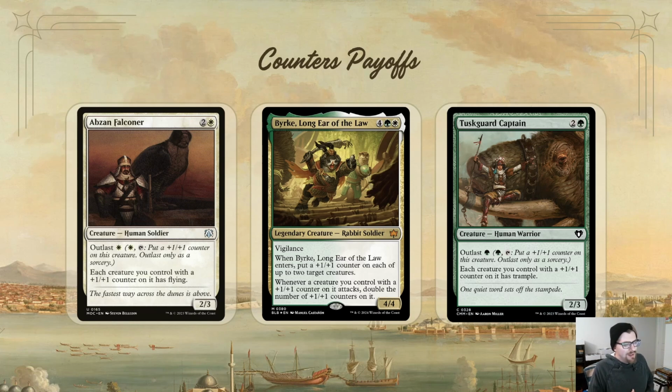We're pairing this with a pair of humans that aren't rabbits, but they're going to help our board out a ton: Abzan Falconer and Tuskguard Captain. Falconer gives all creatures with a counter on them flying, and Tuskguard gives all creatures with a counter on them trample. These are 2 abilities that are going to do nothing but help us in the future, especially that left one having flying, which is going to allow all of our tokens to get in the air and be a lot harder for our opponents to deal with.